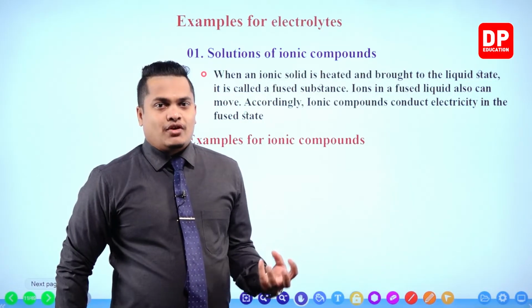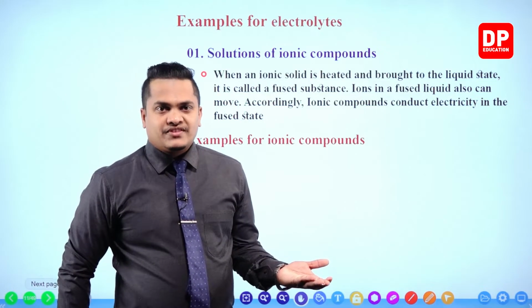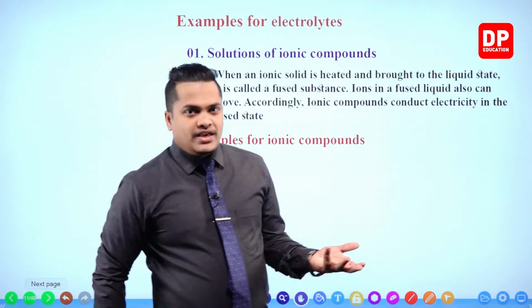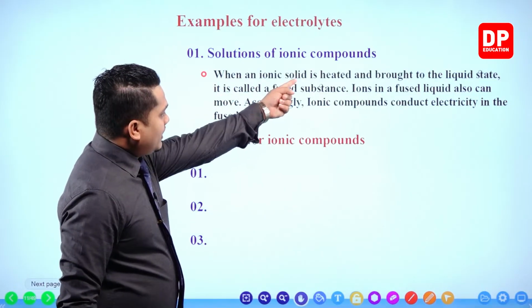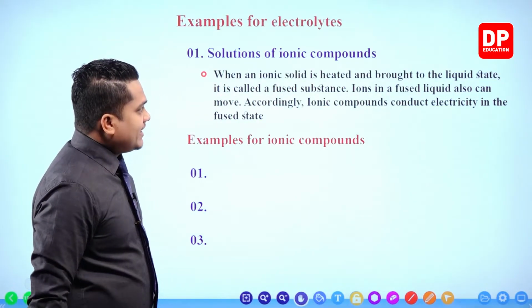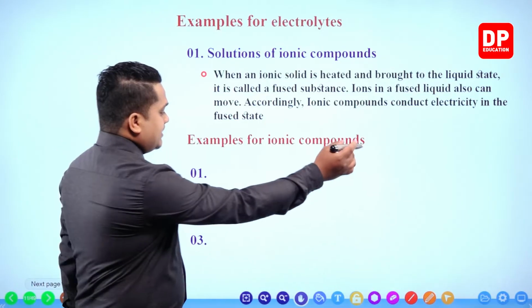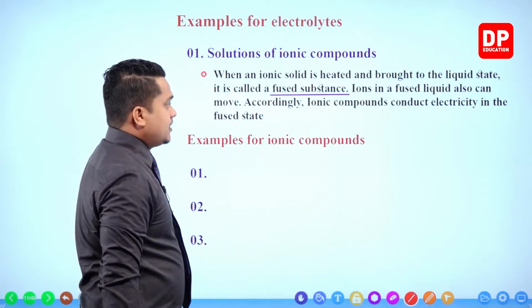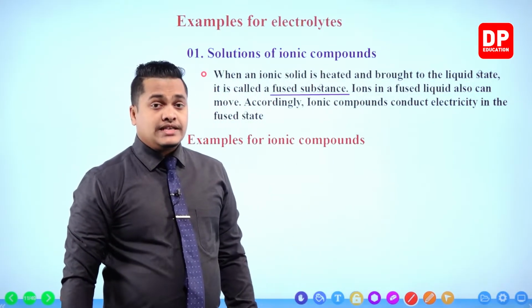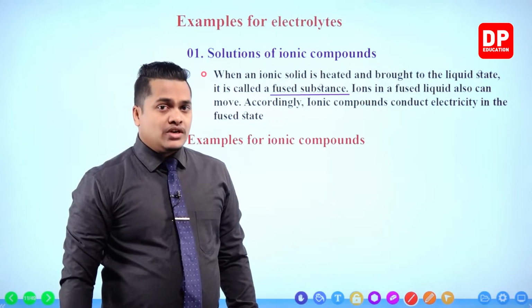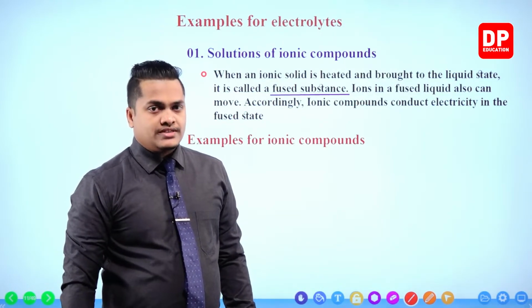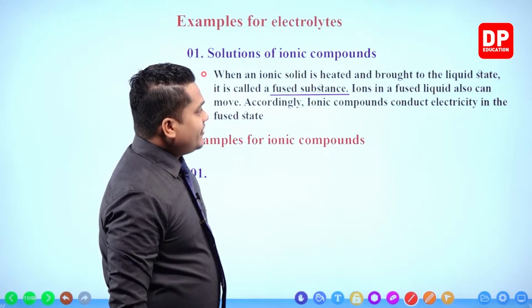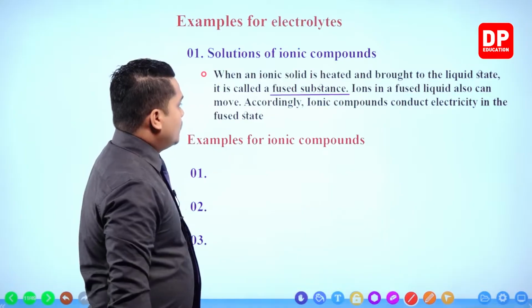And this melted sodium chloride is also a type of solution, right? So here, when an ionic solid is heated and brought to the liquid state, it is called a fused substance. This is also referred to as a molten substance. Molten or fused substance, right? Ions in a fused liquid can also move.